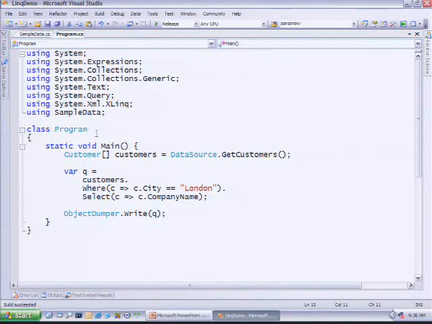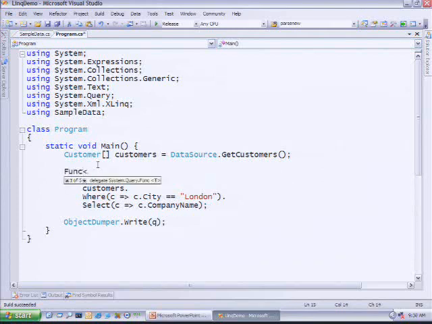So first of all, a lambda expression is simply a more compact way of writing an inline function. Now these two lambda expressions I wrote here, I could pull them out and make them separate. So I could say Func of Customer, comma, bool, filter equals lambda expression c arrow c.City equals London.